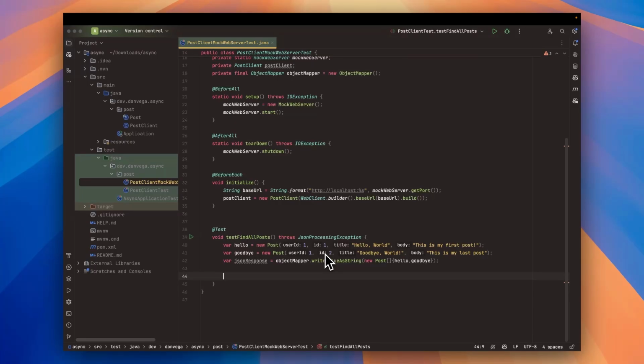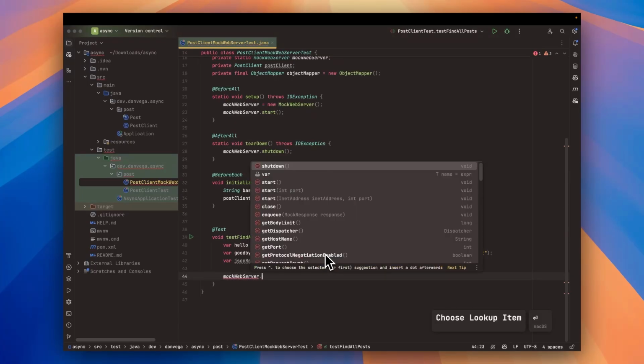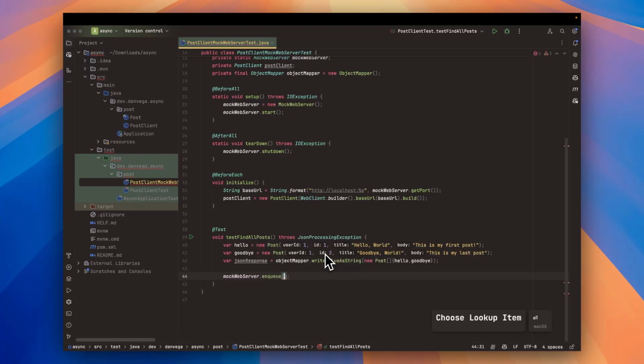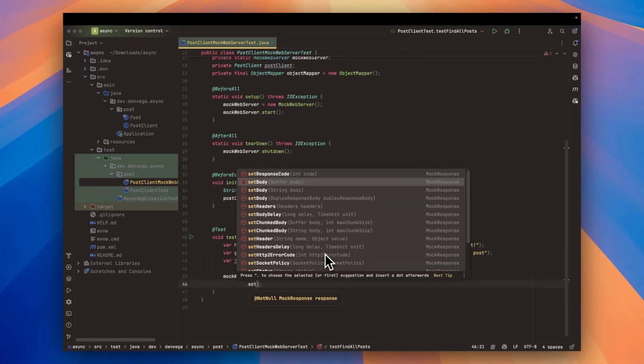So we have our two posts, our JSON, which is basically what it's going to look like coming back from the server. Now that we have that response, we have something we can mock. And we can basically say, hey, mock web server enqueue. And what we're going to do is do a new mock response. And we can set the body.